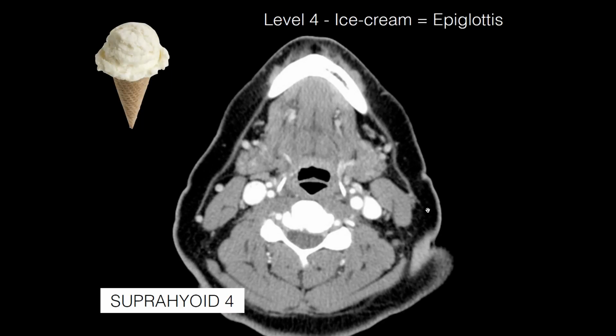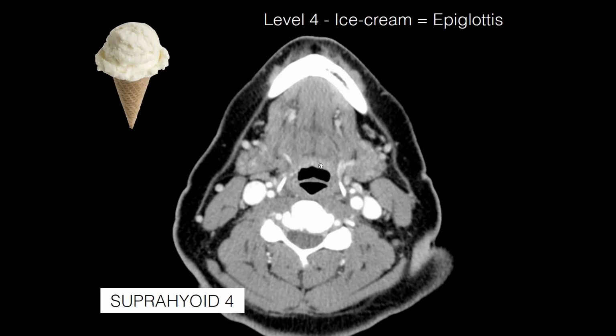Okay, this level looks like an ice cream. Can you see it? Yeah, there's a cone here, and this is the creamy part. What's separating the cone and the creamy part? Epiglottis, great. And then at the top of the ice cream, maybe the whipped cream, you've got the base of the tongue. And these are the lingual tonsils, whereas the tonsils that I was talking about before are the palatine tonsils.